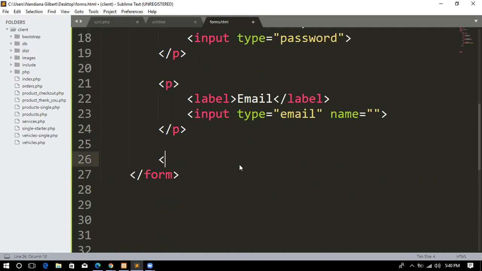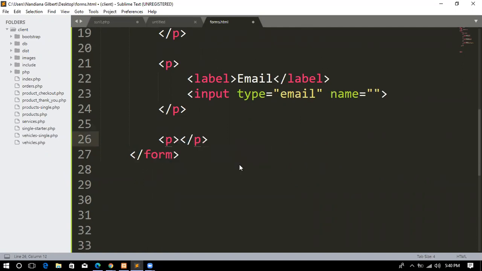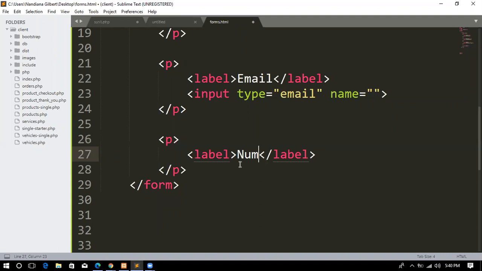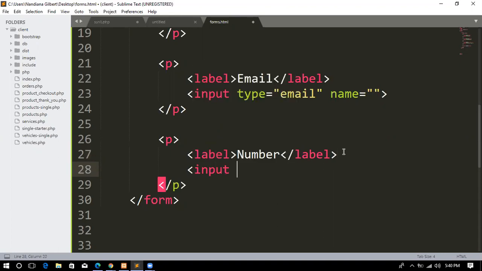So paragraph, then label. So I'll move to the numbers. So the number type. So input with the type number, like this.